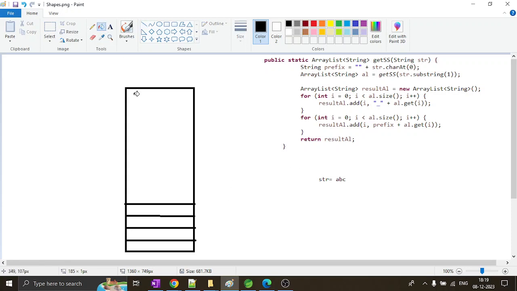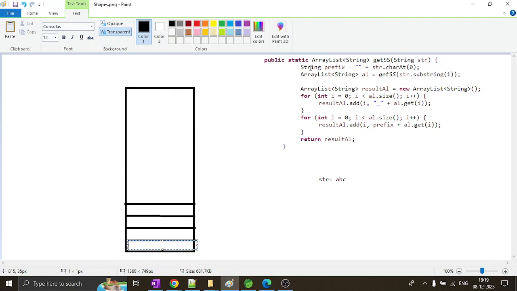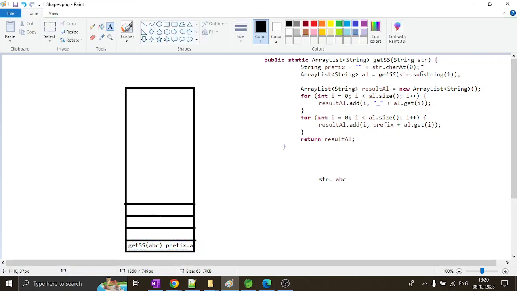So the first call will be, whenever the main method is executed, first we'll execute getSS of ABC. And for this, we'll find the prefix first. So prefix is A, right? And when this line is executed, like when the first line is executed, we'll have the prefix A. So let's number these.